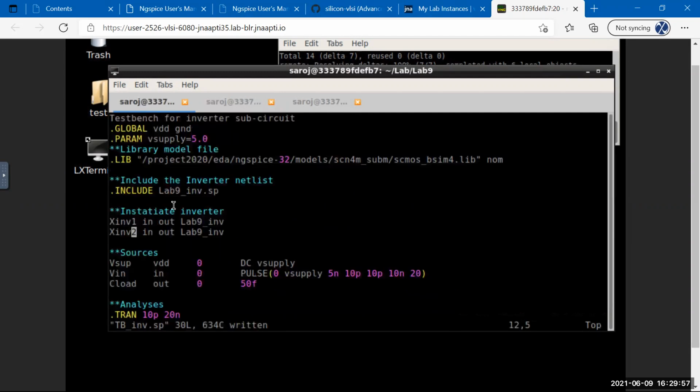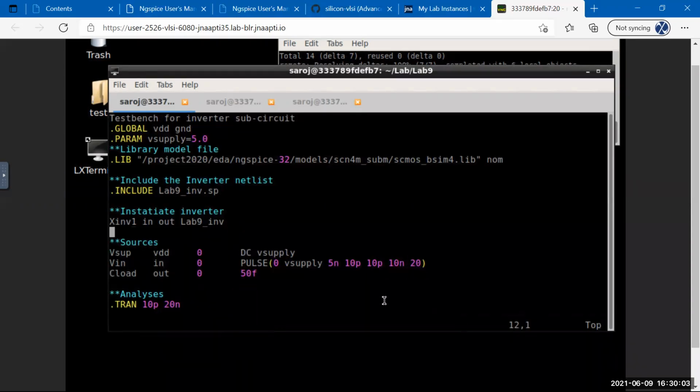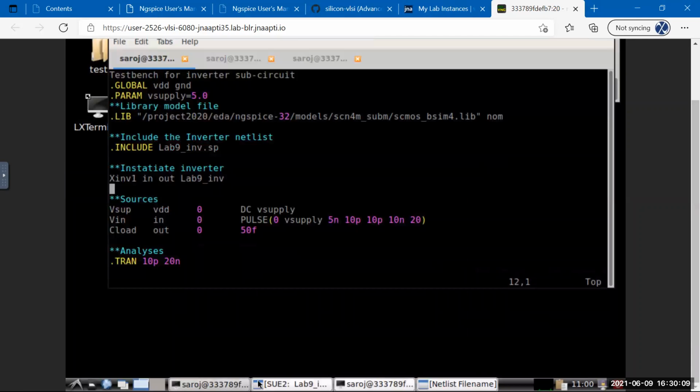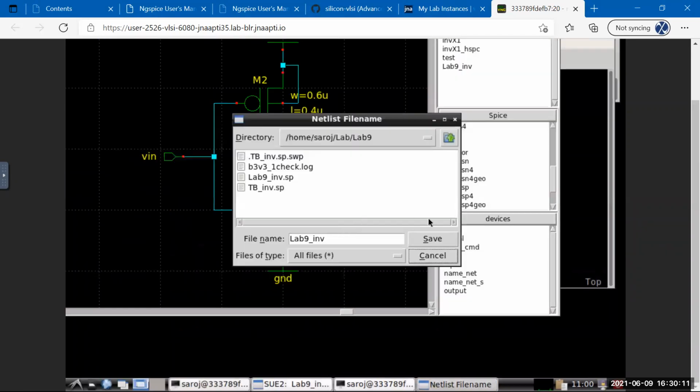So you see the power of doing it in a subcircuit, because now you can just instantiate it. Plus, if I want to make that change in the schematic, I go to the schematic window.